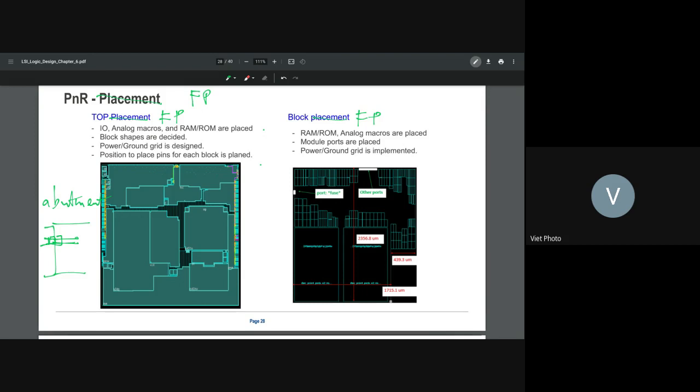The same thing, but now this one is the top, right? Which means it will use the top layer. Let's say the top layer here, we have 15 levels, M1 to M15. So for the top level we will be using two layers, metal 14 and 15. If it is 15 layers; if 14, it will be 13, 14, and so on. So when they do a top level, they provide it that way.